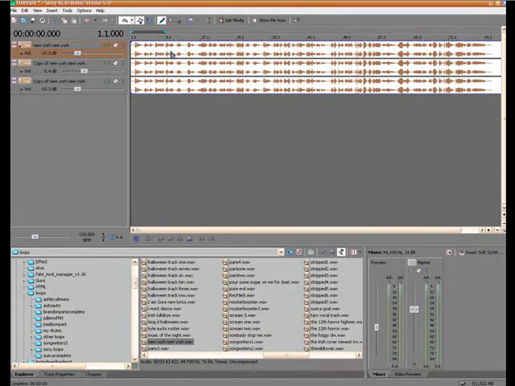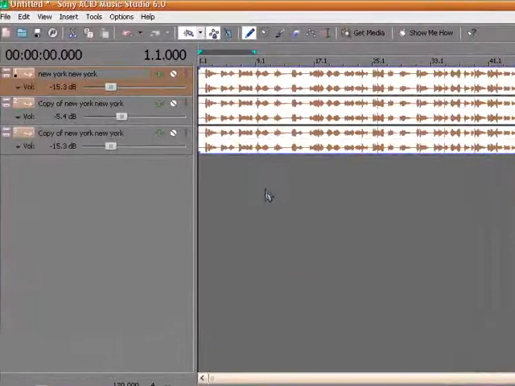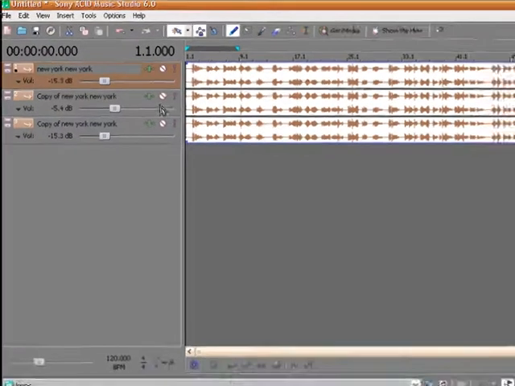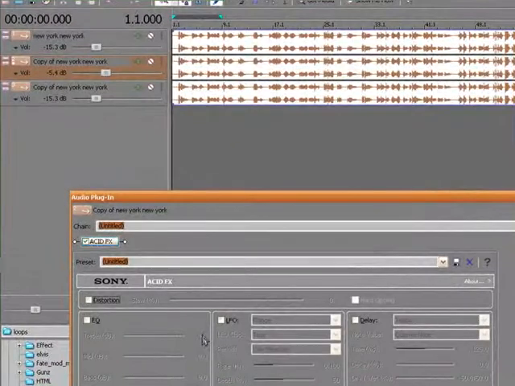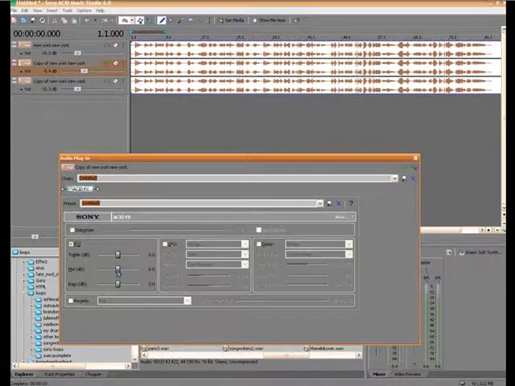are hard panned left and right, and then I leave the track that's dead center, the louder track, alone generally, unless I'm doing like a heavy metal type thing. I might throw some distortion on there, or sometimes I'll play around with EQ. I mean, I've done some really strange vocal effects by getting rid of all of one band of EQ, but that's for a different video.